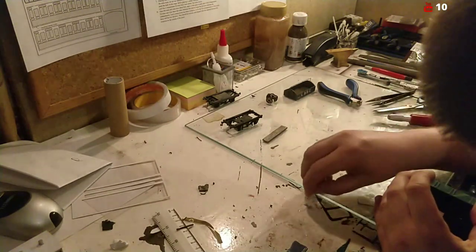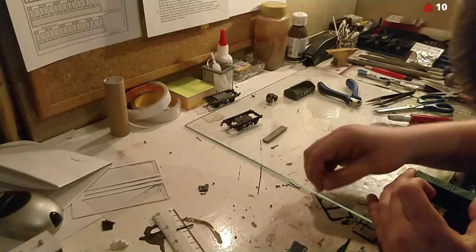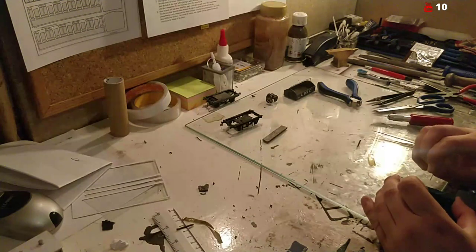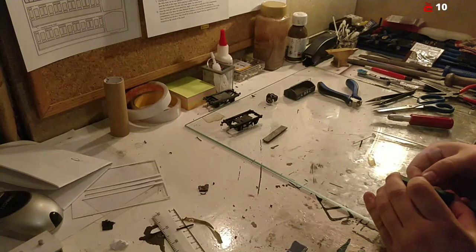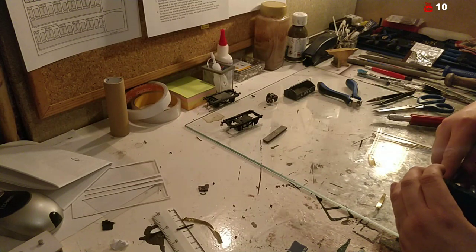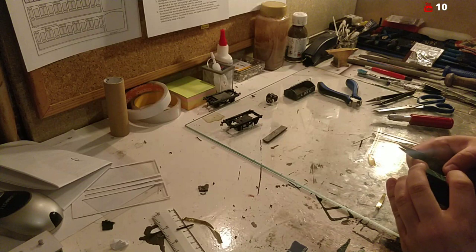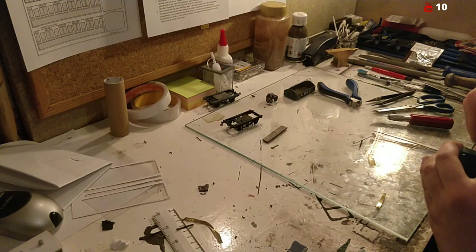So we're just doing the same to the other side now. Of course it would go off at an angle then. Of course it would. It's almost like it knew I couldn't see it.